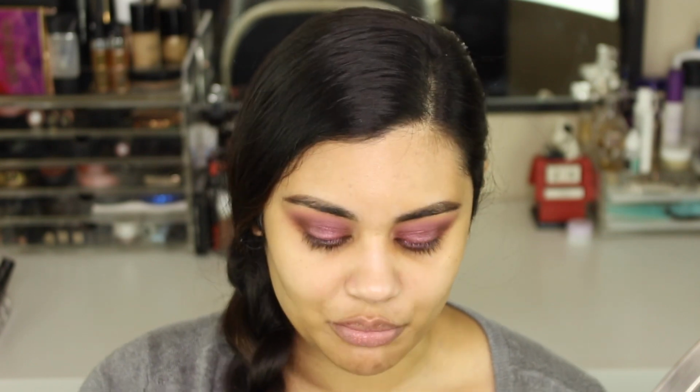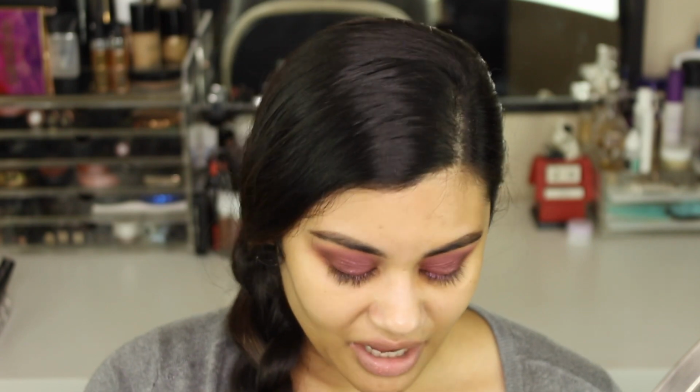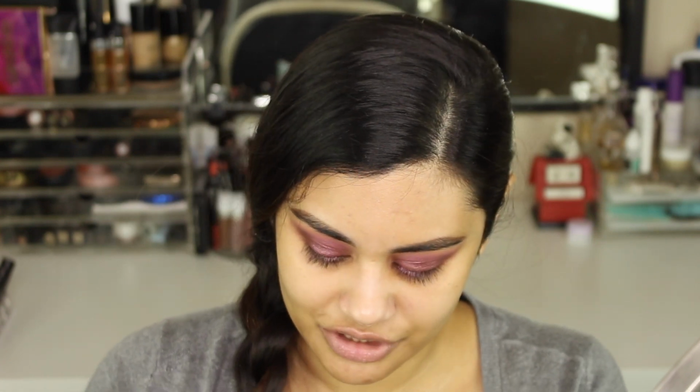However, I am going to mix a little bit of this NARS All Day Luminous Weightless Foundation in the shade Stromboli, because this is a little bit too light for me right now, and I can assure you that I've worn this foundation on its own as well, and it's really, really beautiful. I just don't want the lightness of the foundation to skew your view and opinion on this foundation, because it is a beautiful foundation, and because it's too light, I don't want it to ruin this video essentially. But I have worn this on its own and it is beautiful on its own.